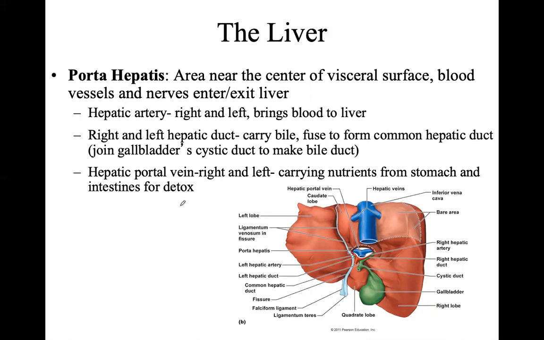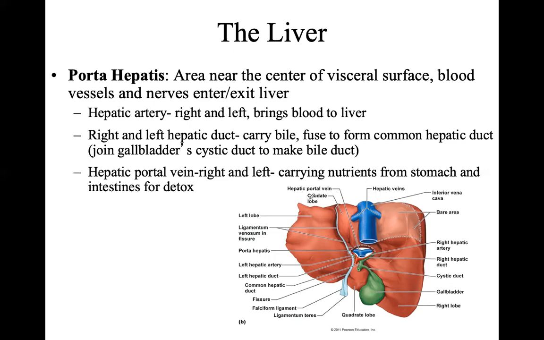bloodstream. So one quick note on that, guys. Understand that not everything your body absorbs is something that can be good for you. You can absorb toxins, unwanted material into your system. So you don't want those to be circulating throughout your body without basically being checked. So what is the job of the hepatic portal vein? It goes to the stomach and intestine, collects the blood that received nutrients from your digestive tract, and brings it into your liver for the purpose of detoxification.